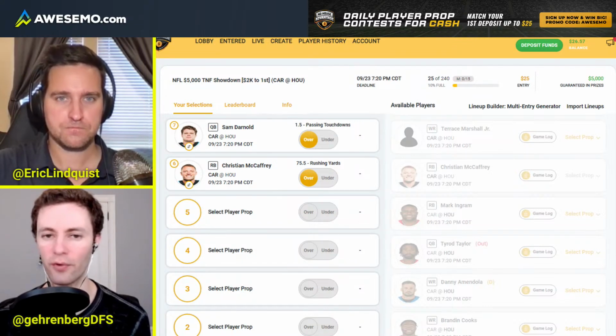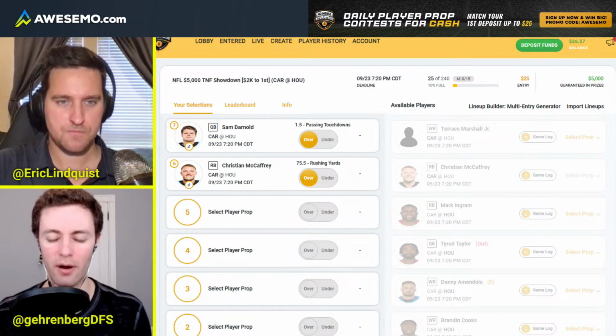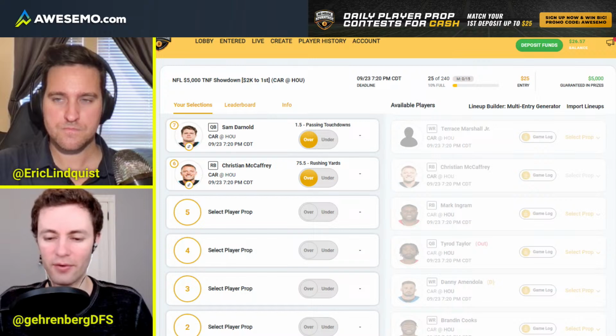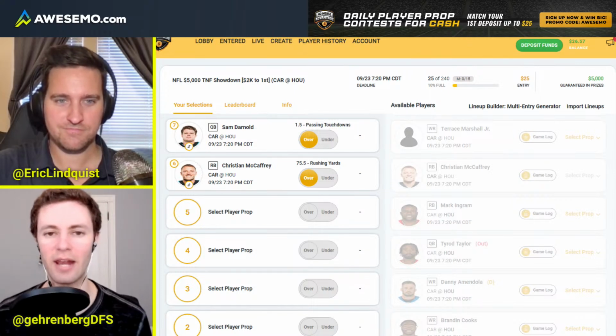The number seems pretty far off. You referenced our projections, how much higher we are on McCaffrey, and it's kind of weird. I mean, you look at some of the other numbers on him, and it's like 1.5 total touchdowns. So no house advantage is projecting for, you need 2 touchdowns from McCaffrey at the over, but only 75.5 rushing yards. So, all that just doesn't really align. If he's going to score multiple touchdowns, you'd think he's going to have over 75.5 rushing yards.